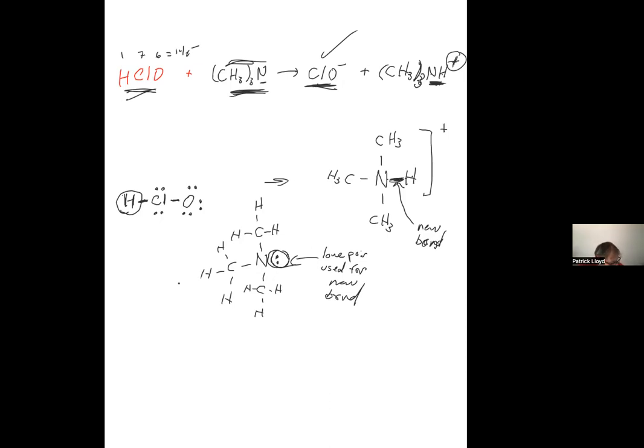And that's really what's happening in this Lewis acid-base chemistry, that lone pair. That's why you have to draw the Lewis structures to figure out where the lone pair comes from. The lone pair is right there. That's used to form the bond. So that means this one's the Lewis base, because the Lewis base is the reactant that has the lone pair for donation to form a chemical bond. Now, what about the other reactant? Well, if one of them is a base, the other one has to be an acid. So this is your Lewis acid.